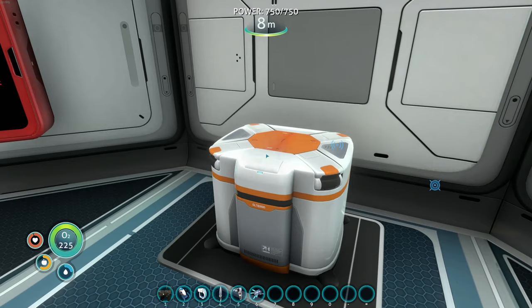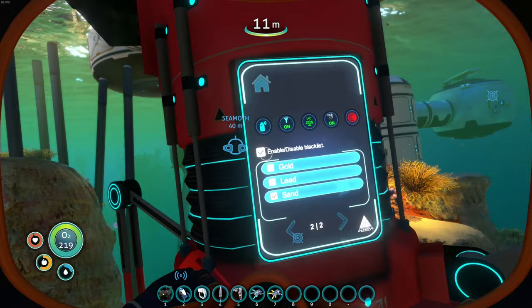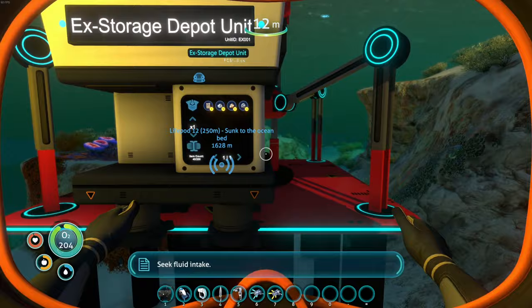All right, repulsion cannon. Let's get that guy built first. But then we need two advanced wiring kits as well, which means we need more copper. So what I'm actually going to do, because I need so much copper right now, is swap this over to just making copper. Let's turn off everything except copper ore. So that means we should get 12 copper per day for a little bit. And I might just go ahead and let it run for a little bit.